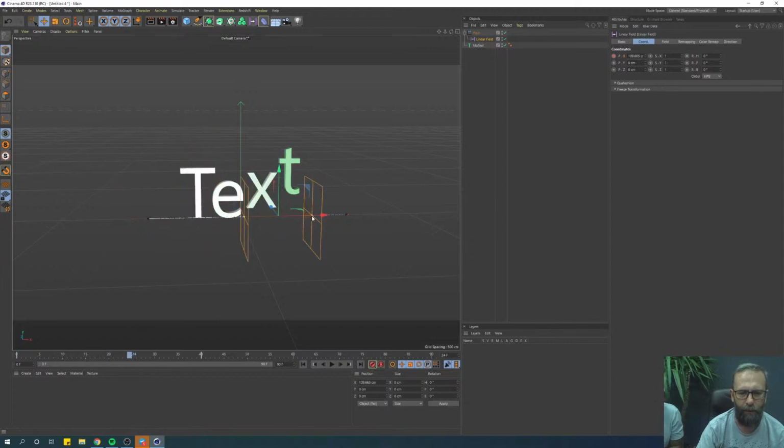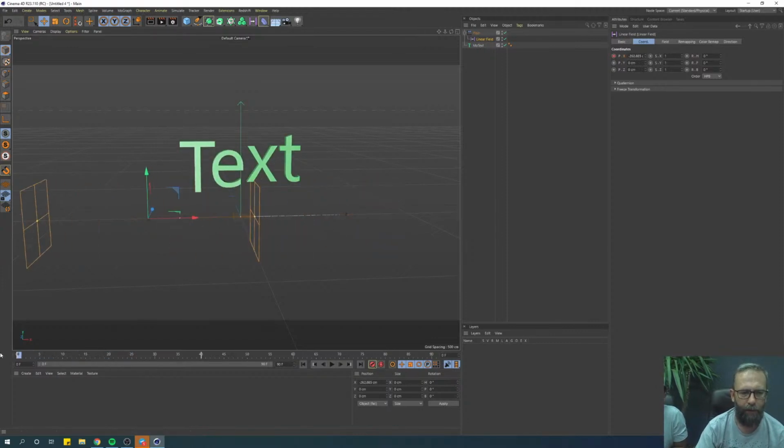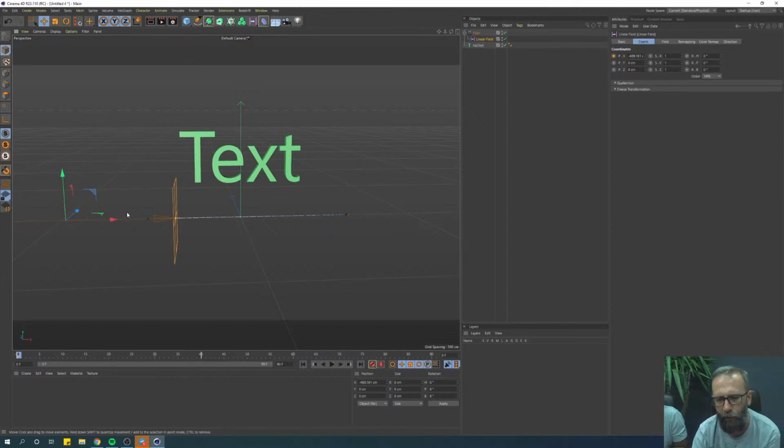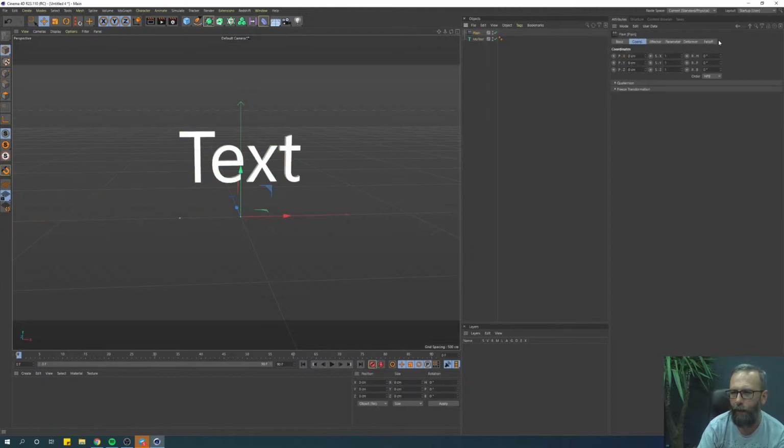Let me do it like much. I have also tweaked the position of the linear effector. And there are some other tasks. You often use a completely different set of tools to activate clones, for example, by texture or in a random way. So you have to switch from this linear field to, let's say, a random field.